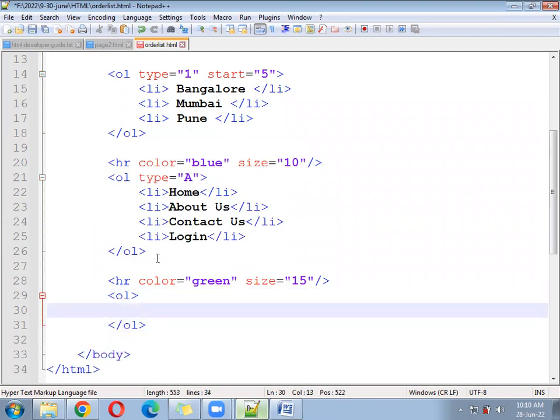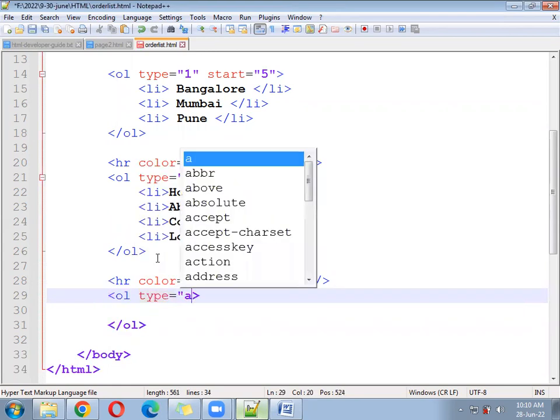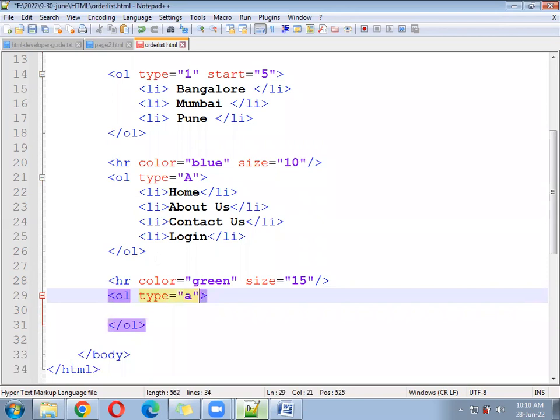Follow the next OL, and under it you will give type equal to a only, but lowercase. Now the type property says, what is your requirement? The customer says the ABCD displayed in front of the list should be lowercase. Then for lowercase ABCD, the property is type, but the value is a small a.